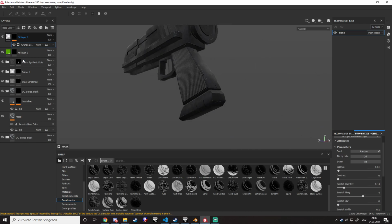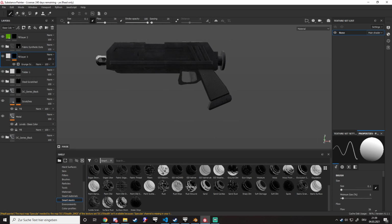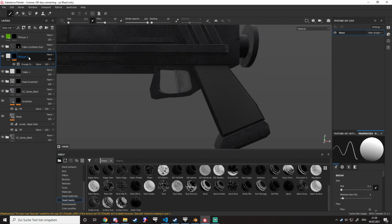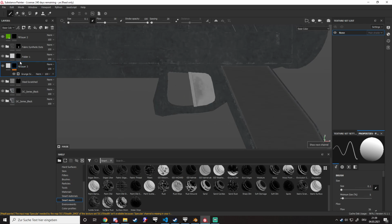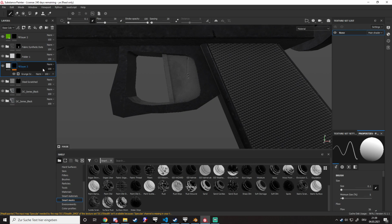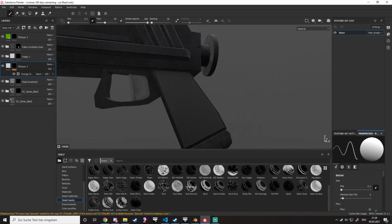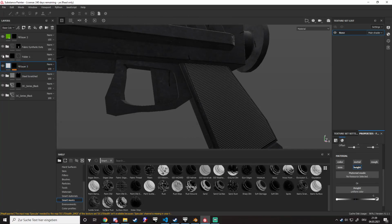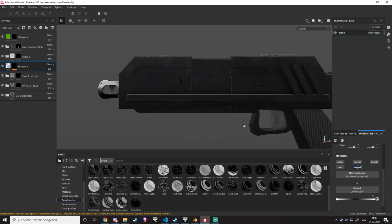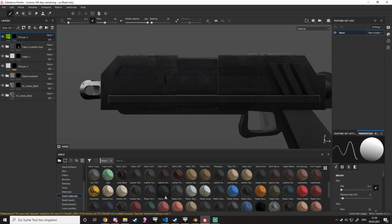Of course, we don't want them on the grip thingy there, so we'd of course have to put that underneath here. And if we don't want it on the plastic thing, we can also just put it underneath this folder. Or not. Huh. Weird. Probably because of something. I don't care. I really don't.